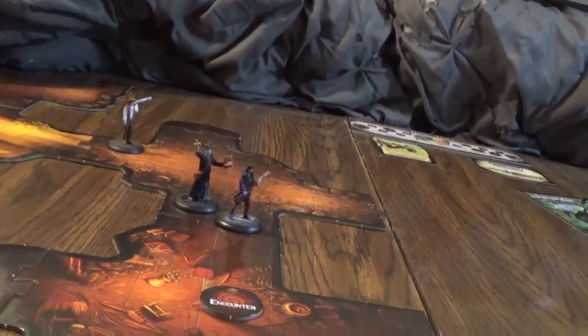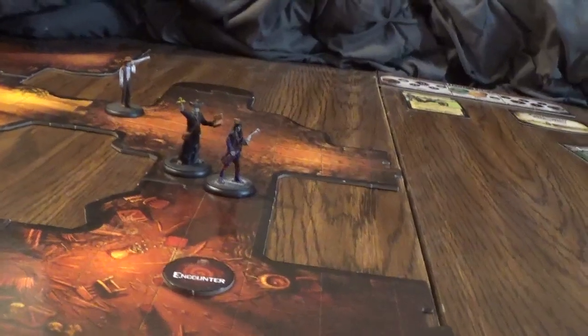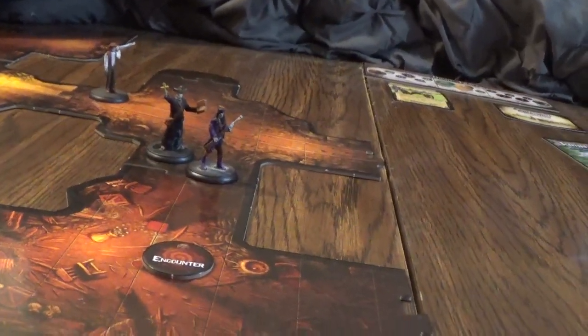There we go. This room is filled with splintered crates and fragments of broken barricades. It's clear there was a bitter struggle here, and whoever was guarding the storage vault didn't go down without a fight.